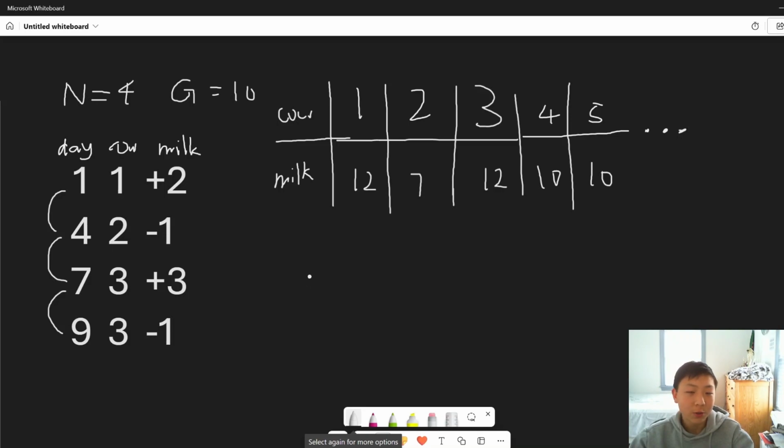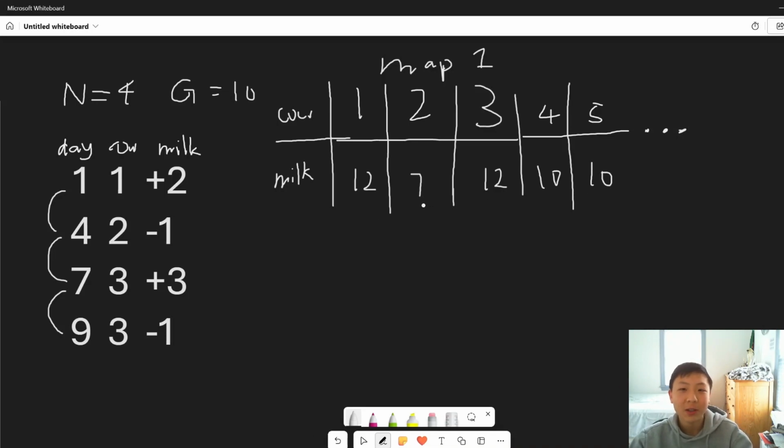Well, what we can do is make 2 maps. One maps the cow to the milk production, and one maps the milk production to the cow. So in here, we have a bunch of cows, and a bunch of milks associated with them. So that is going to be our first map. Map number 1 is going to map the cows as the key and the milk as the value.